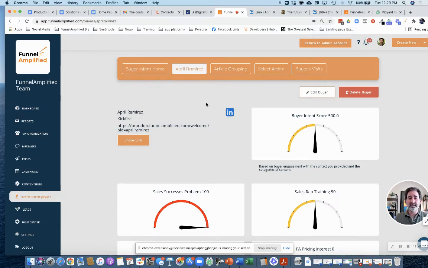That's really the soup to nuts of why a content hub, to really get people at that above the funnel, top of the funnel, even down to mid funnel. But once their engagement and interaction with your content comes to a point where you decide, I'm ready to have a deeper conversation with this person or make myself more important to them, then you immediately move them into being a buyer, and it turns on the buyer hub immediately. And you can select the articles you want to share.